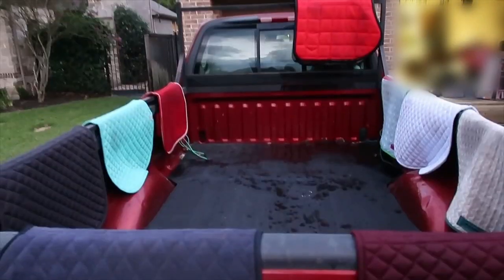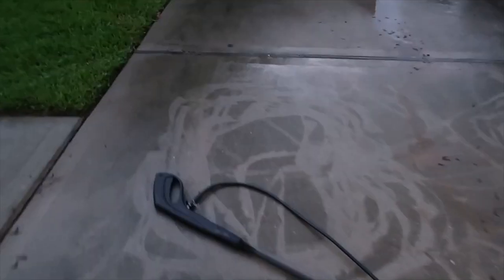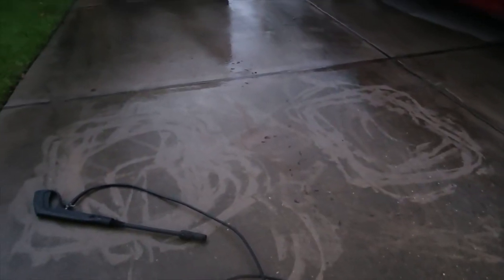God bless. Turn that off. So, this is my truck right now. And they'll just hang here overnight and dry. I look like a hot mess, all right. Look at all the lines, oh my gosh. Oh man, I gotta fix that tomorrow. Or the next day, you know. Who says it has to be done tomorrow?